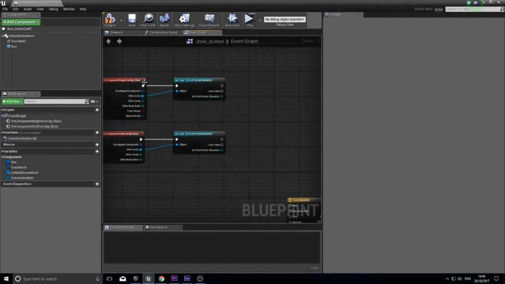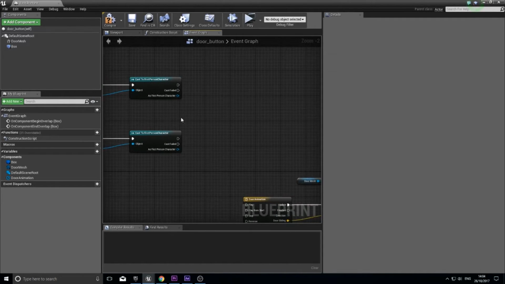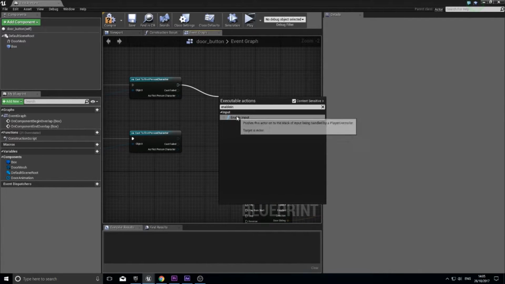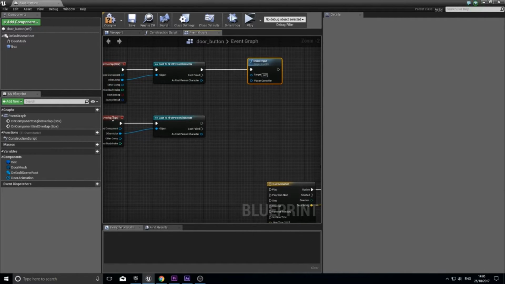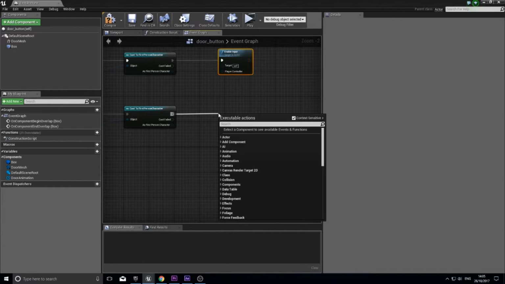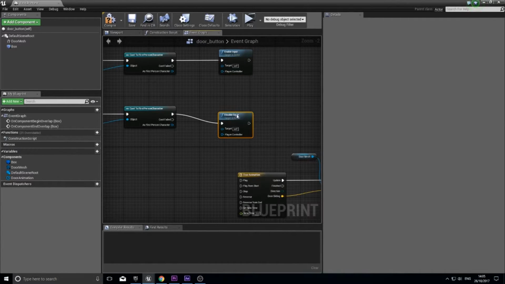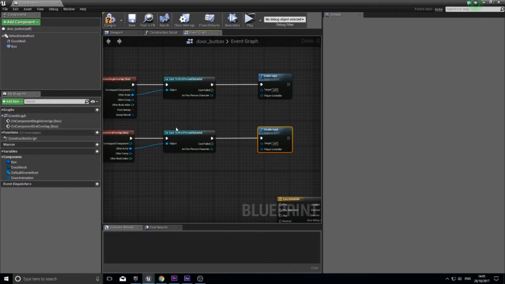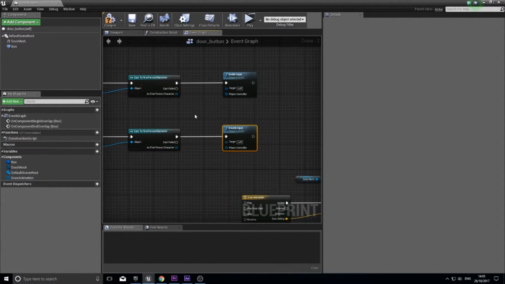So what we're going to do is, after we've done a cast to first person character for both the begin and end overlap, we're going to enable and disable inputs. You drag off the execute of the top cast to first person. This is when the player enters it, begin overlap, and you'll do enable input. And for the end overlap, you want disable input. What this enable and disable input does is essentially it tells the game that you want all inputs that the player does on their keyboard or gamepad or whatever they're using to now be listenable by this actor. So this actor will now listen out for inputs from the player.